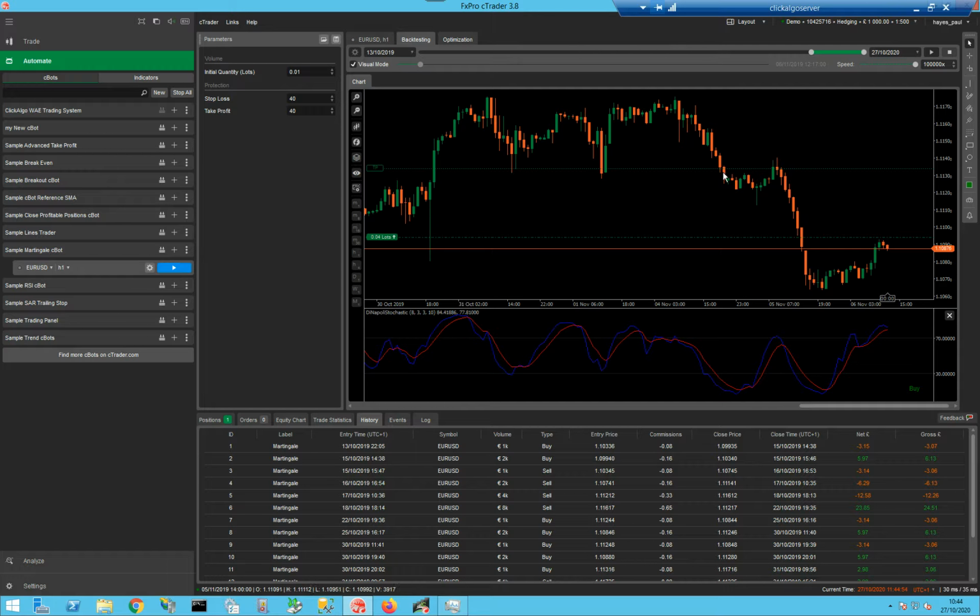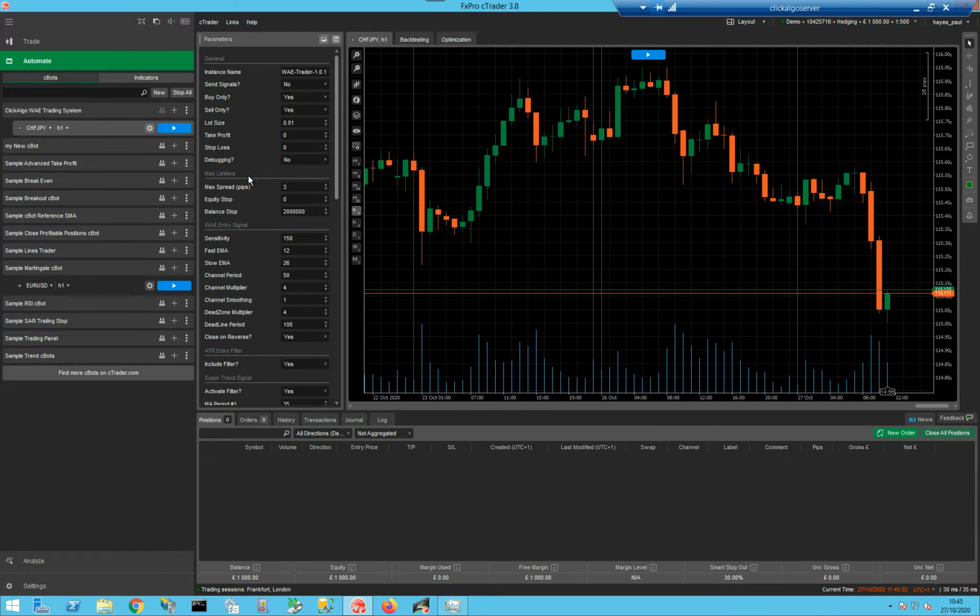Okay, one of the few things I'm going to tell you now is that when you have the perfect parameters, so it's more difficult with this one, but if I go to this one, you have a set of parameters here, and it took you a long time to find those parameters, which I'm going to show you in another video called optimization. Optimization is a way of letting the algorithm of cTrader optimize, or data fit, the perfect parameters for the historical data. It's good for some scenarios, but not others, and I'll go through that in a separate video.